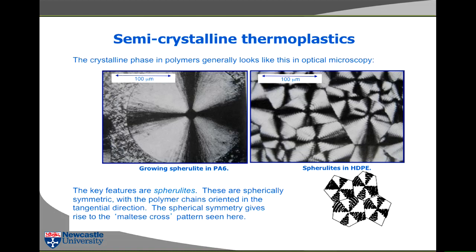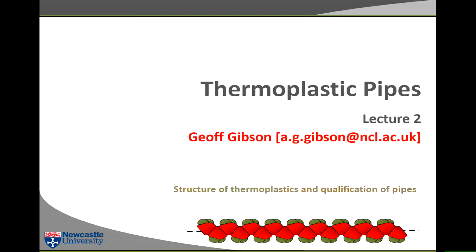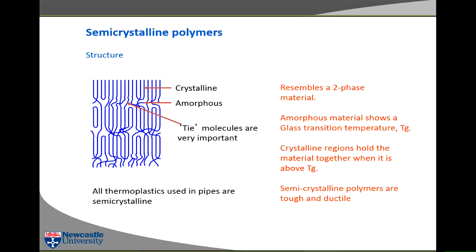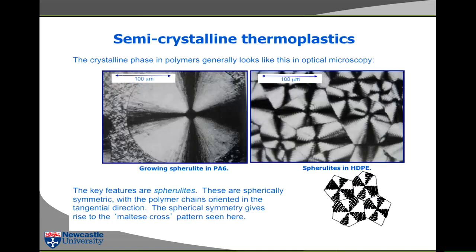Well, to see detail, this is what you see if you look at thermoplastic through Polaroid. And the reason for this is that these crystalline regions rotate, they're optically anisotropic, they rotate the plane of polarized light. So the fact that you get this sort of pattern tells you that there are crystalline things in there. It tells you that there are crystallites which look like that. And it tells you another thing, this shape.